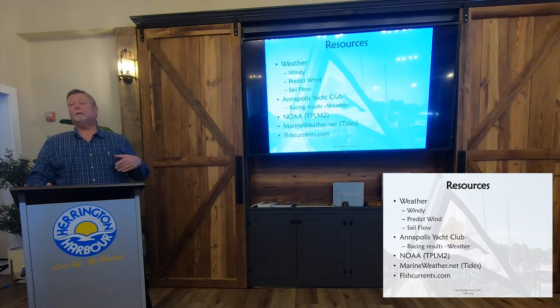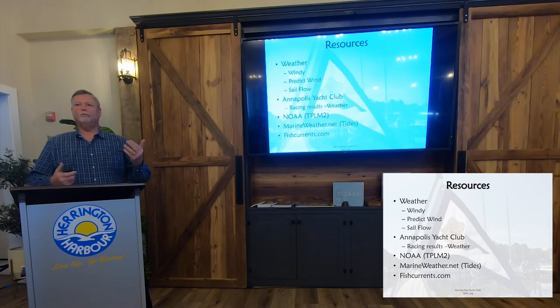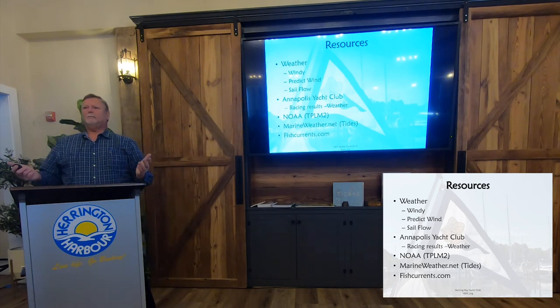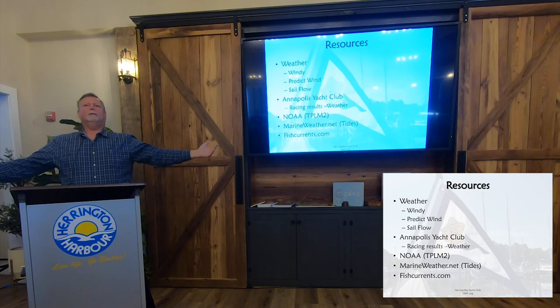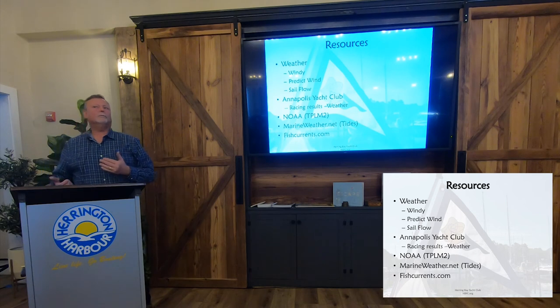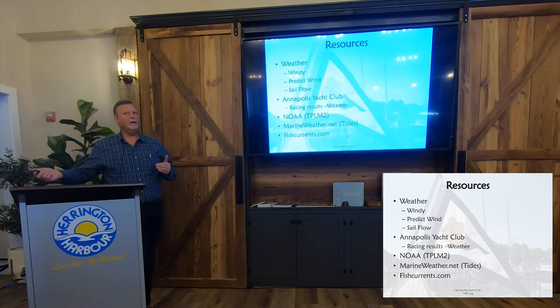And SailFlow is the other one that I've used for a really long time, because it's giving you different visual cues on what's going on with the wind. And I also look for trends, and I'll compare these things, right? And if I see something that's really like the polar opposite, then I really want to dig in a little bit more, because I want to see things like averages. I want to see those things line up and give me some confidence that I think that's what it's going to do, and then it won't do that anyways.